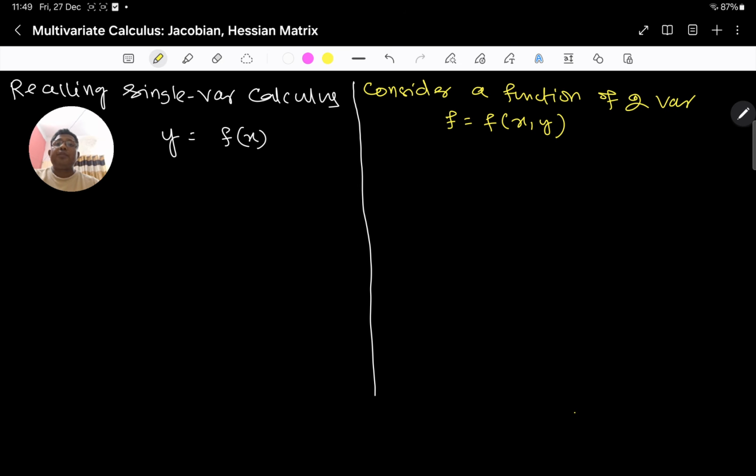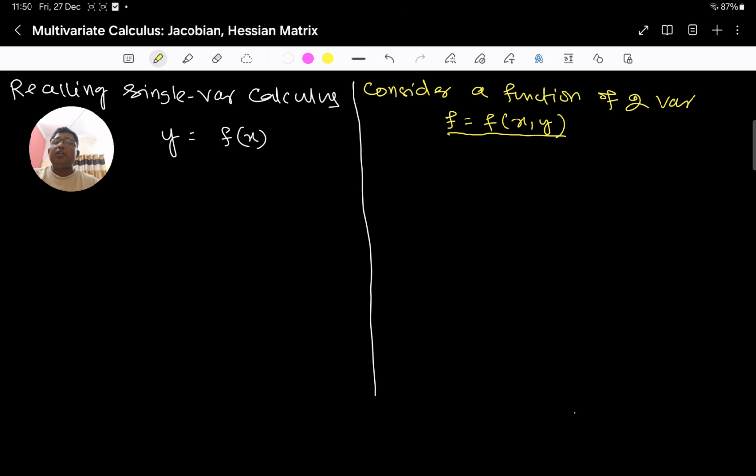Hello everyone. In this lecture, I shall discuss the multivariate calculus followed by the Jacobian and Hessian matrix. Now, the word multivariate means we have more than one variable, right? That means suppose you are given a function f of x, y. Similarly, suppose you are given a function f of x, y, z, three variables. Here f of x, y is two variables, okay? Similarly, we can extend it to 4, 5, 6 and in general n variables, right?